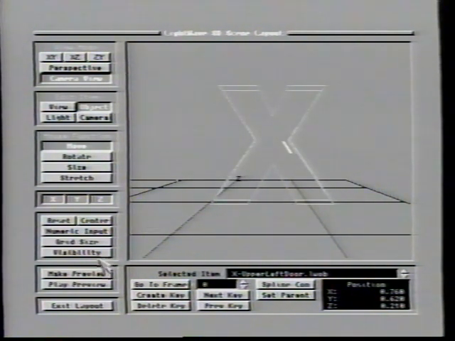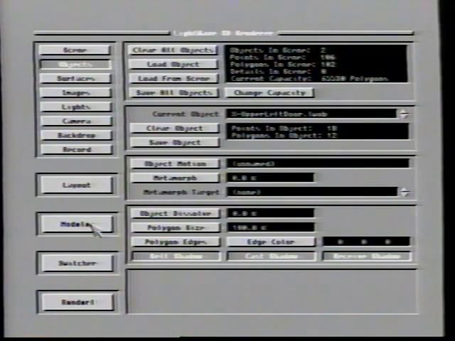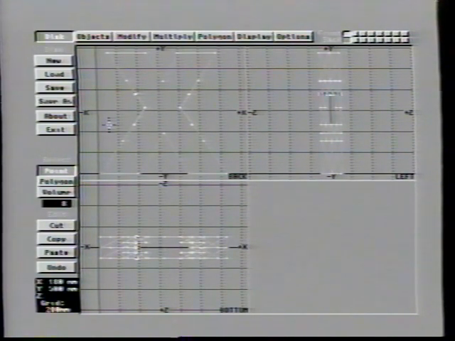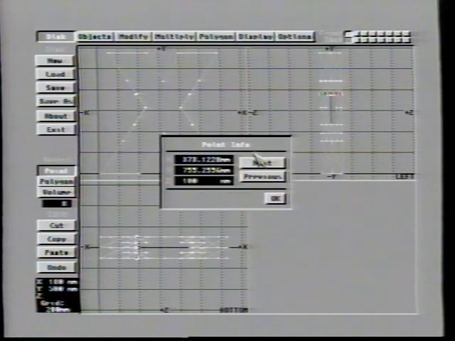We can find that out by leaving the layout, going into Modeler, and I've already preloaded the X up here. I know that we want to find the position for the upper left door hinge, so that's going to hinge right here. All we do is grab those points and hit I on the keyboard for point info.